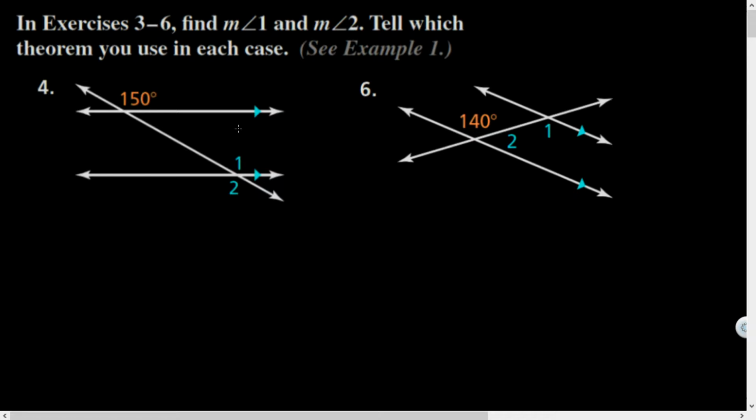Ryan. Aha. How might I find angle 1, or how do you think angle 1 relates to the 150? It just is. The lines are parallel. So this is the corresponding angles theorem, is what Ryan was saying. And angle 1 is going to be congruent to this, and therefore, by definition of congruence, their measures are the same.